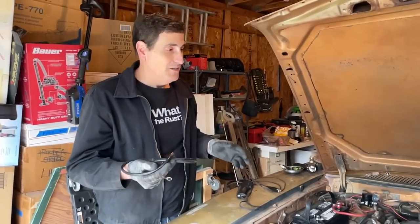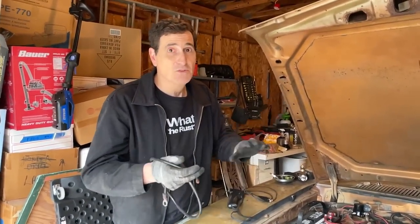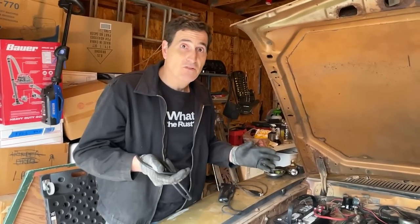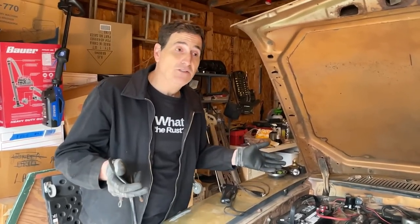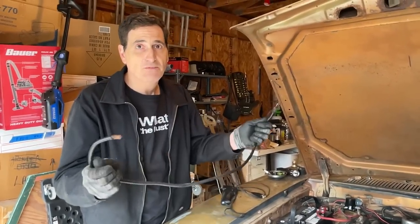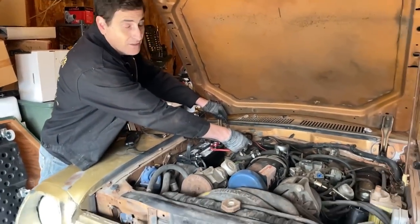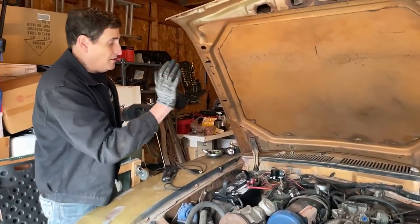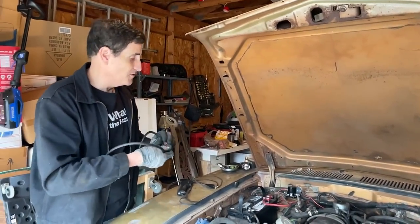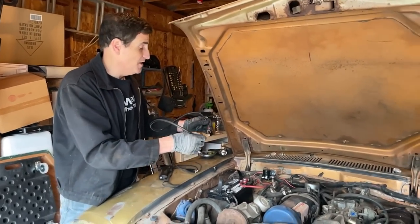So what I'm gonna try is just to bypass a bunch of electrical stuff in the car. So basically start with the most basic thing to see if the starter is working. And for those of you that saw my Granada video, we were out literally in the middle of nowhere. The solenoid stopped working. So what I did was I just took a piece of battery cable and I jumped the solenoid. Basically, you just jump right across it, and that eliminates the ignition switch. It eliminates this wire. It eliminates a whole lot of stuff that can cause you problems. So I'm going to touch this, and if the starter's working, the engine should start to spin.